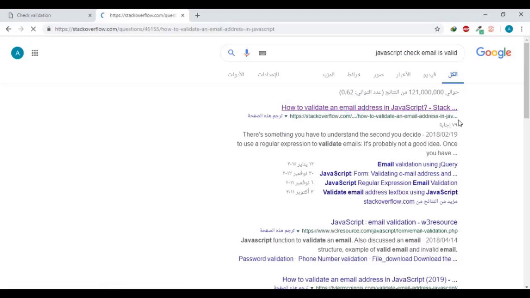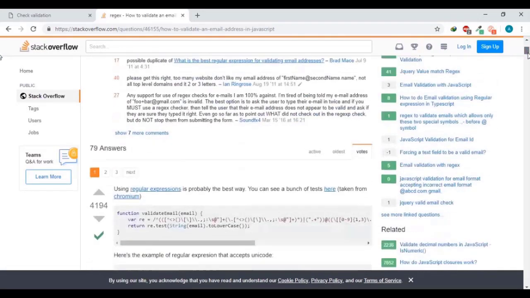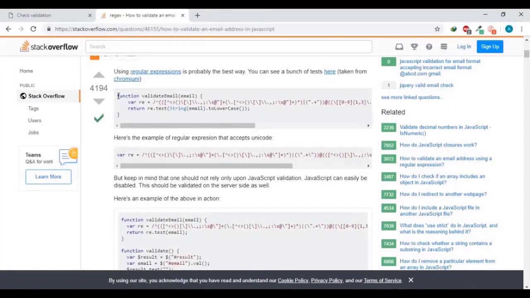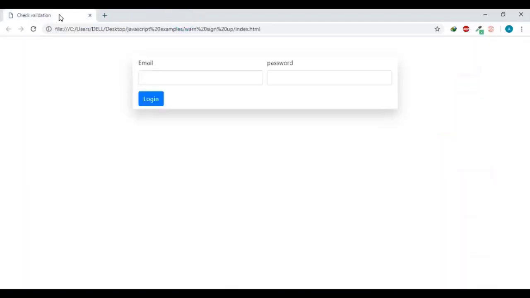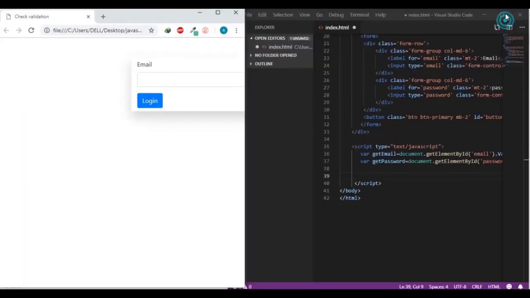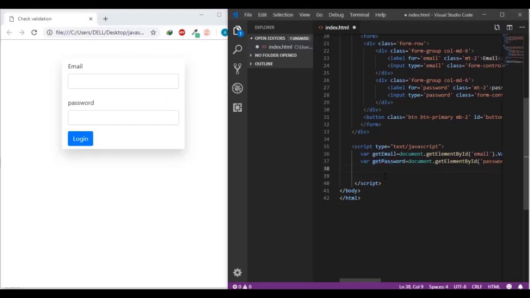So let me check. So here is the function. Let me just copy and then paste it here. And all we will do later is just call this function.